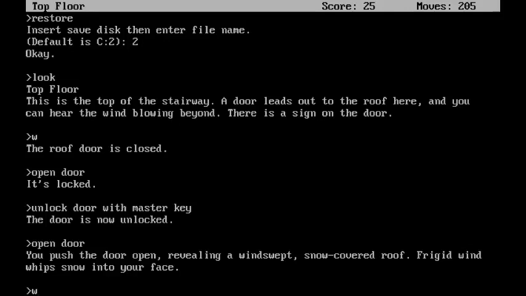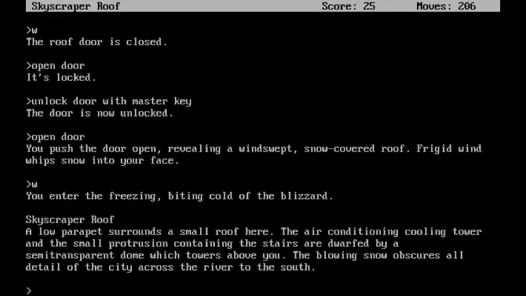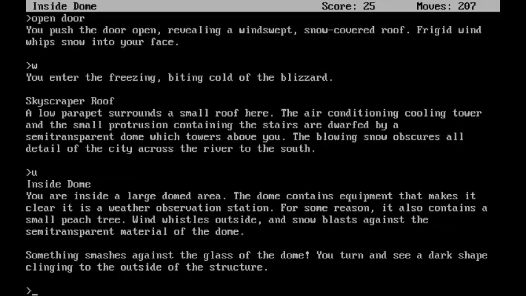Oh, sorry. You push the door open, revealing a windswept, snow-covered roof. Frigid wind whips snow into your face. West. You enter the freezing, biting cold of the blizzard. Skyscraper roof. A low parapet surrounds a small roof here. The air conditioning cooling tower and the small protrusion containing the stairs are dwarfed by a semi-transparent dome which towers above you. The blowing snow obscures all detail of the city across the river to the south. Up. You enter the freezing, biting cold of the blizzard.